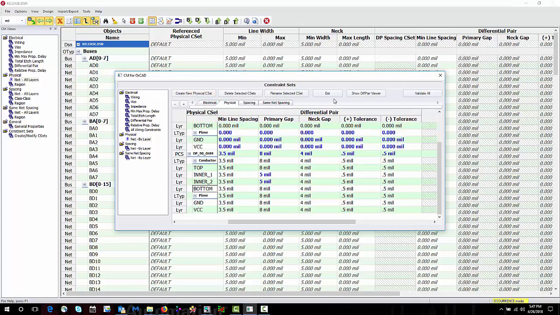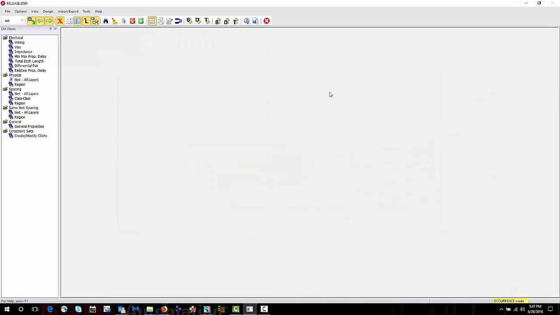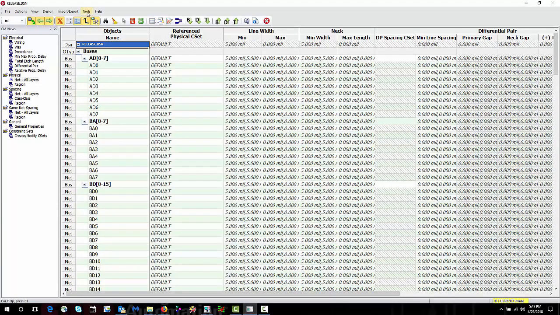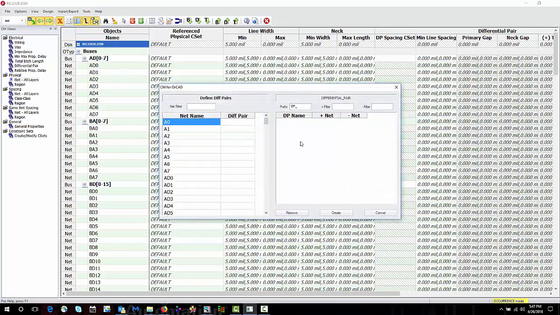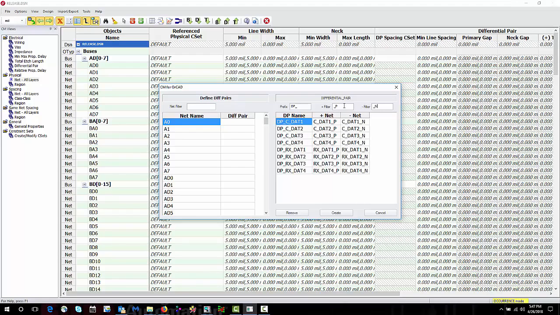So now that we've created these, I'm going to exit here, and first we need to go ahead and define our differential pairs. So we're going to use auto setup of differential pairs. I have my DP underscore as the prefix for the name of the pairs, and then I wanted to search for nets that have an underscore P and an underscore N, and that will show me my possible differential pairs.